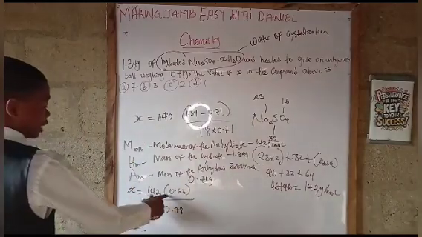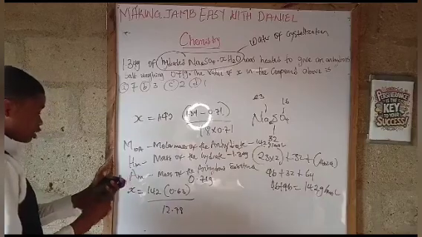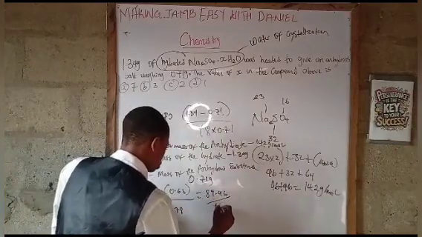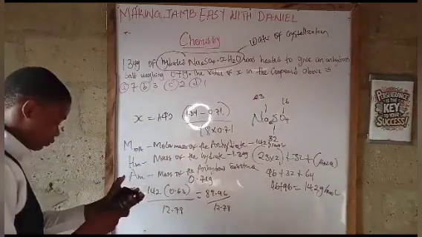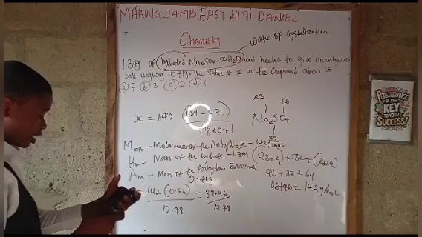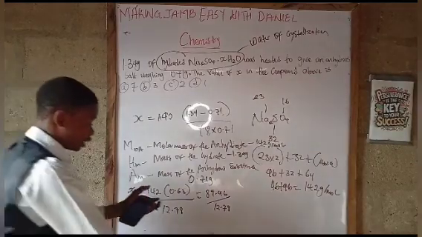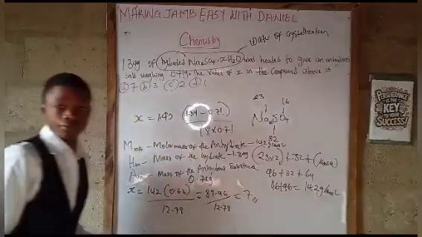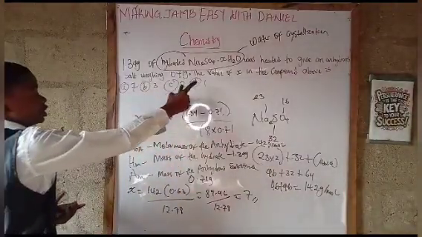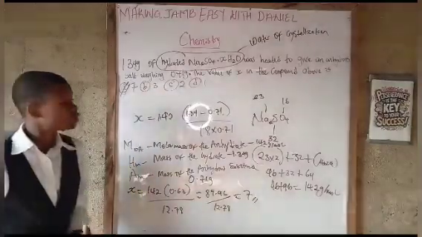Now 142 times 0.63 is what? 142 times 0.63 will give you 89.46 over 12.78. Now let's divide. 89.46 divided by 12.78. That is 7. Very simple. Now which option here is 7? A 7, B 3, C 2, D 1. It's very obvious here that our answer is 7.